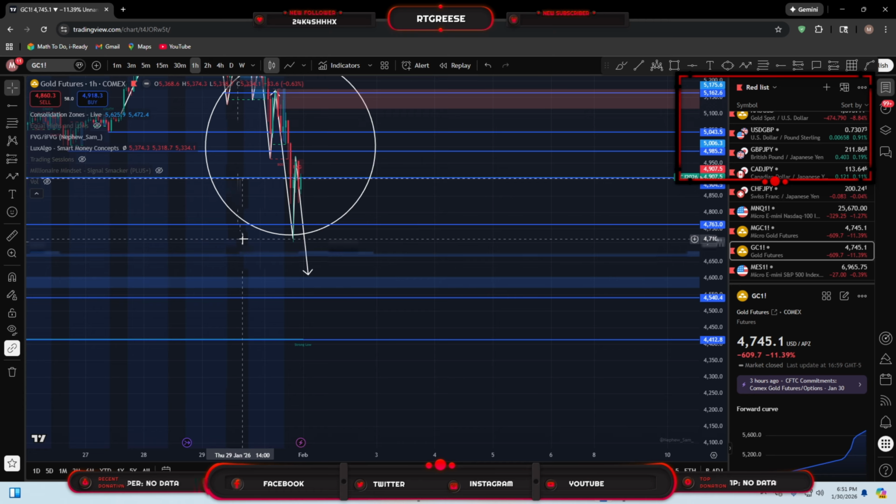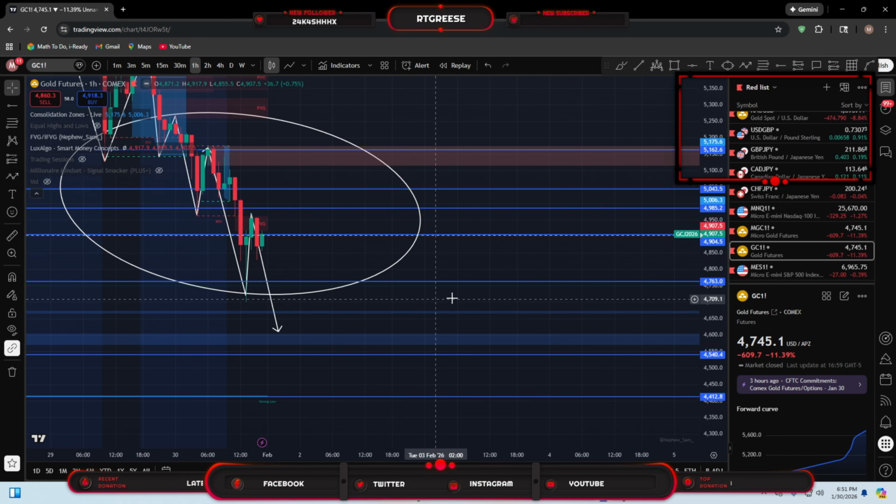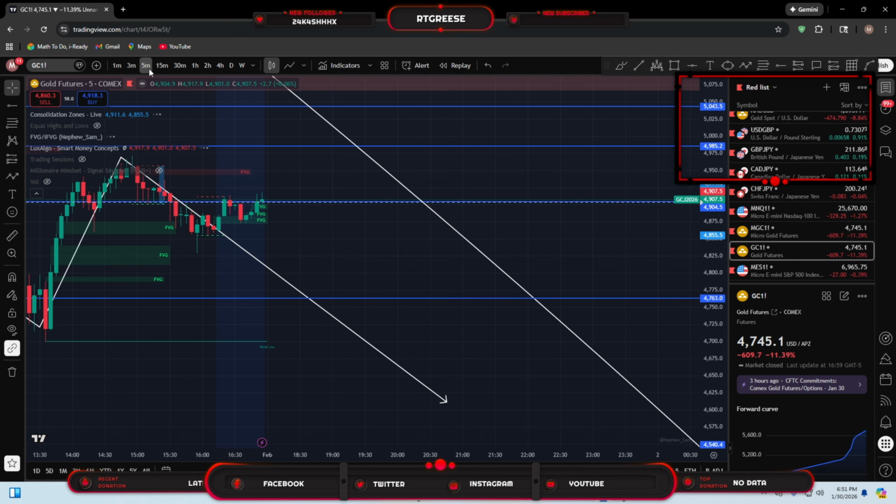But if you're smart, everybody knows if you're trading futures, forex, anything, and you know that it's going down, you see the next candle is a red candle. You're on your 15 minute or your 5 minute, whatever. You see it's not trying to push up above that key zone. If you see that, you see that first liquidity sweep wick.